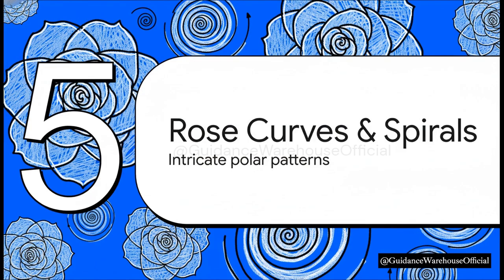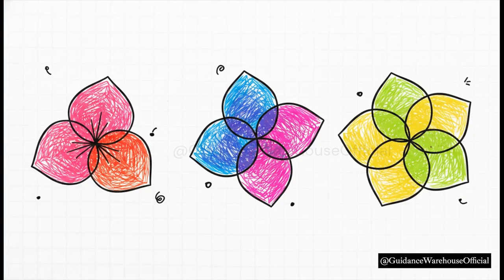All right, final stretch. Section 5, rose curves and spirals. For our final application, we're going to explore the absolute most intricate, mesmerizing flower-like patterns in the entire polar system. Rose curves literally look like multi-petal flowers blooming right on your graph. The formula is r equals a times cosine of n theta. I want you to focus heavily on that multiplier n tucked inside the parentheses. That little n is the secret mathematical key because it exclusively dictates the petal count of your rose.